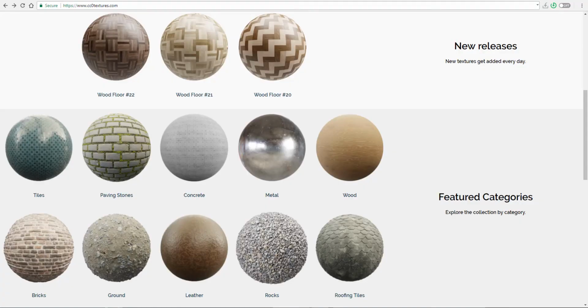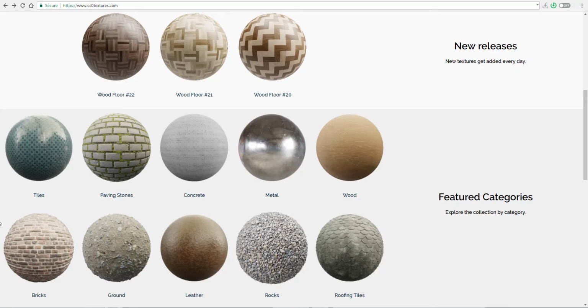Hi guys, and today's Free Friday we'll be sharing some amazing materials or textures that you can make use of while working in your 3D scene. We all know how it is not so convenient to find the exact material you're looking for, especially if you have to create them. Most of the time, to get all the necessary maps you want, you first need to get the texture, then start baking these maps to suit what you want to do. In today's Free Friday, I will be sharing free sources where you can get premium quality textures.